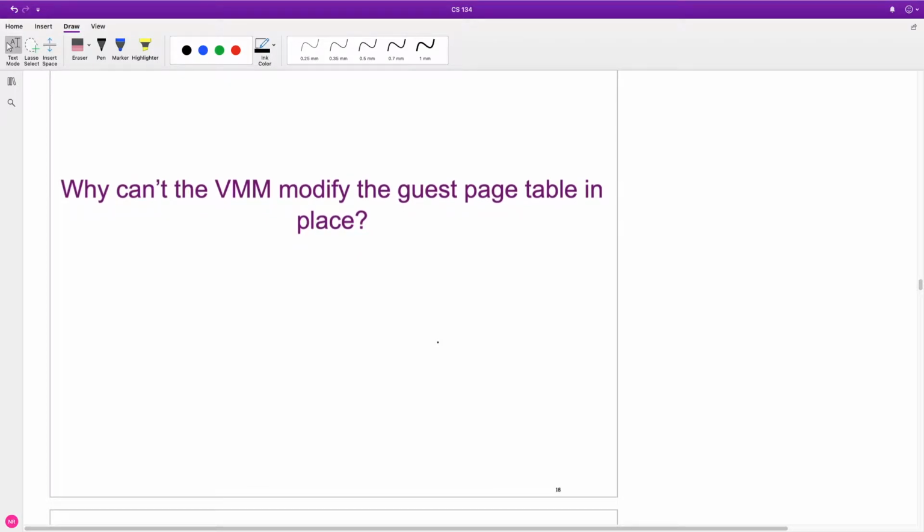And why can't we just modify the guest page table? They had a page table they carefully set up here. Just go change the physical addresses and set that to the real CR3. Could the guest OS notice that you've done that? Yes. And if they can notice you've done something, that's no good, right? They write a physical address here in the page table, and then they come back 2 seconds later and it's changed. Not okay. So that's why we have to have a shadow.